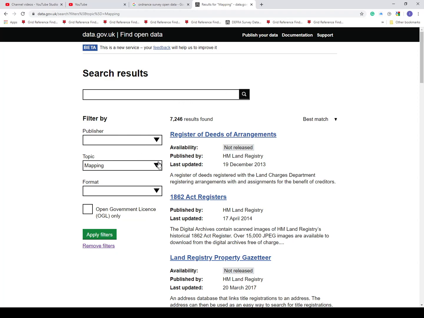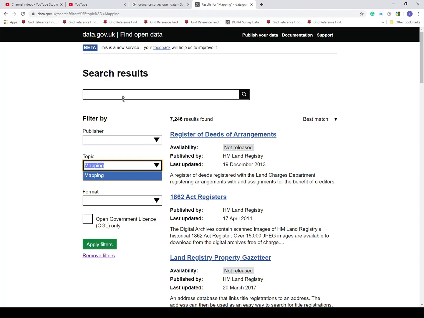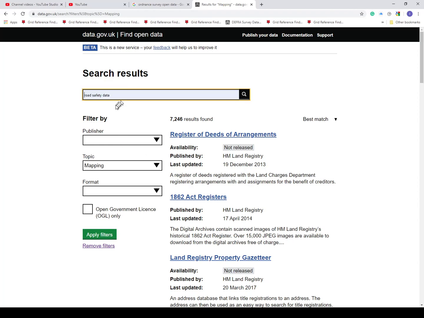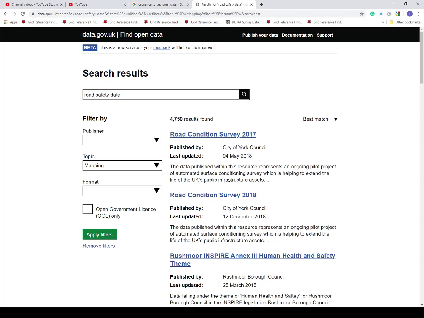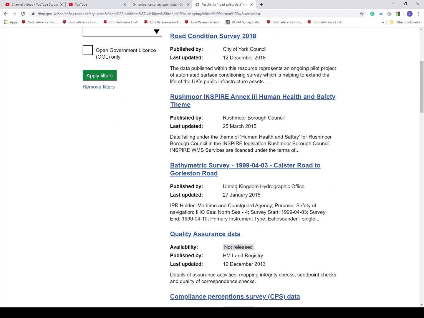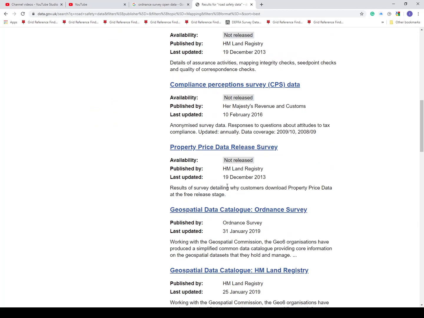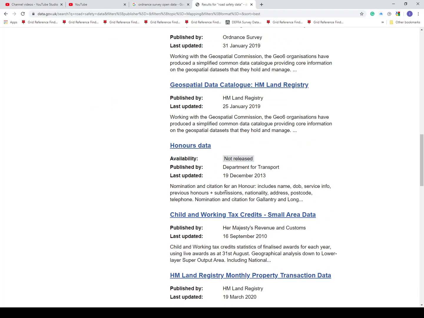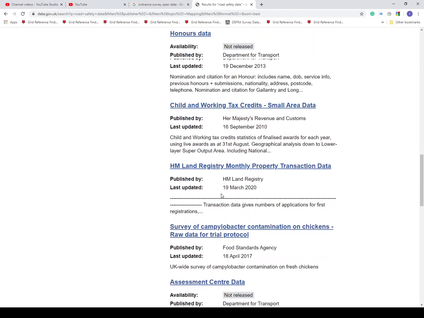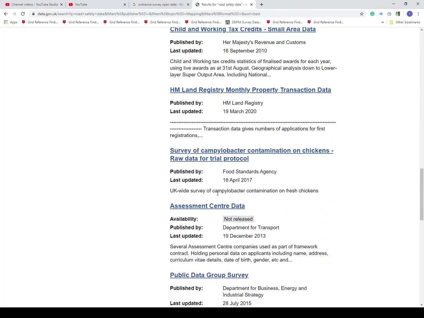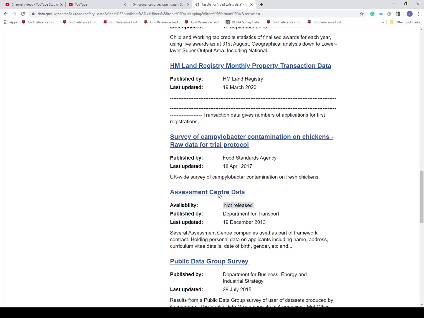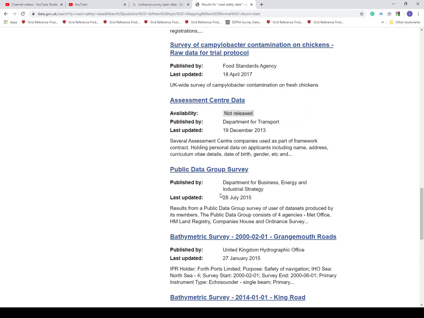So a great data set that I use a lot is road safety data, which takes a little bit of digesting. I've spent a lot of time working with this data. I've spent a lot of time analysing it, and I've actually got my own database of it now that I can use and query and present. So it's a very useful tool. It's huge.